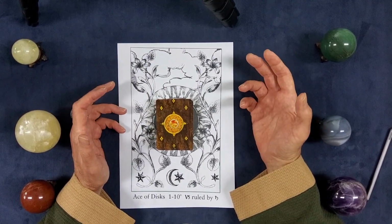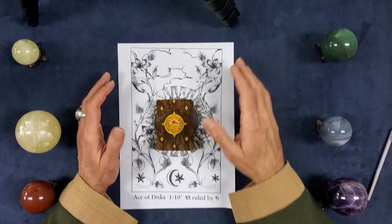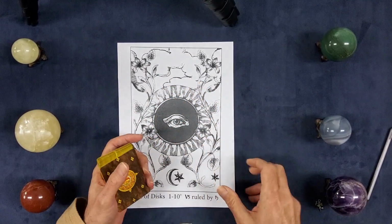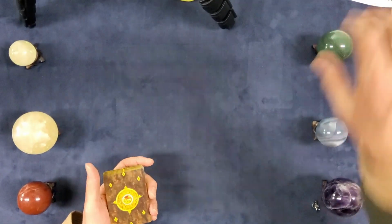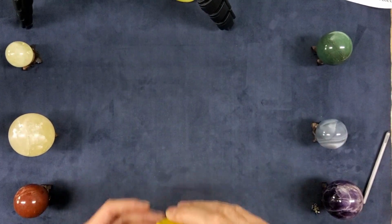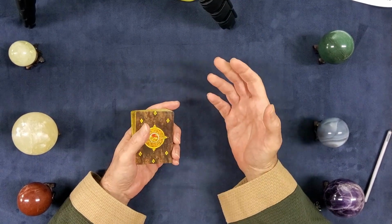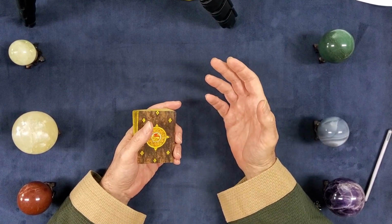But I'm going to show you a very general reading. And the question that I'm going to shuffle into the deck, I being the seeker at this moment, is going to be, how is my spiritual journey progressing?